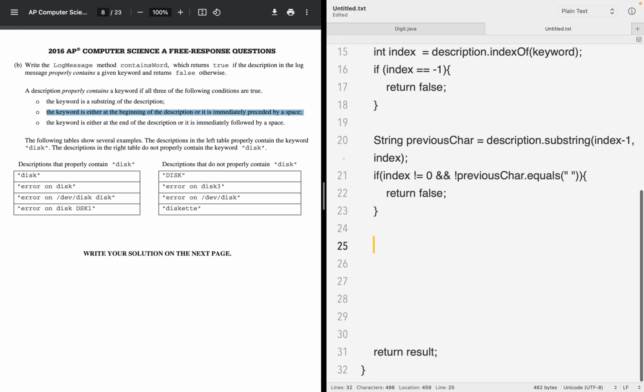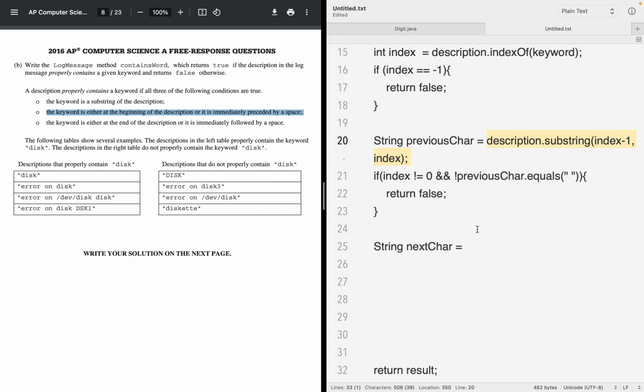Okay. Now I have to check for the last one, and I believe my code is going to be pretty similar. I'm going to say something like string next character, and that is going to be description dot substring. Wait a second, this is a problem.